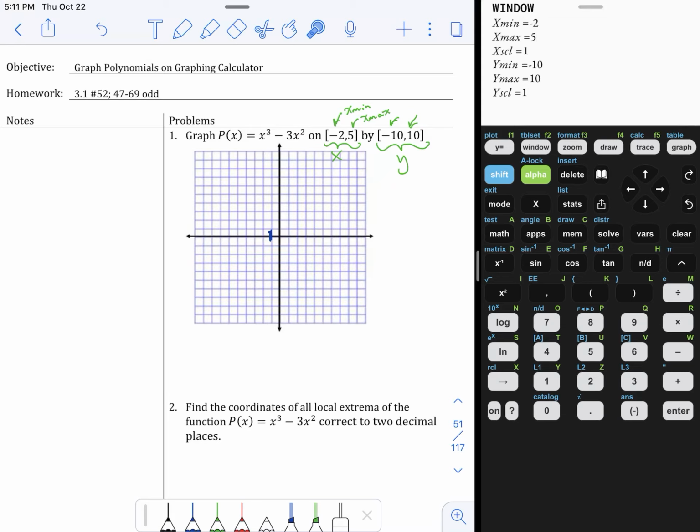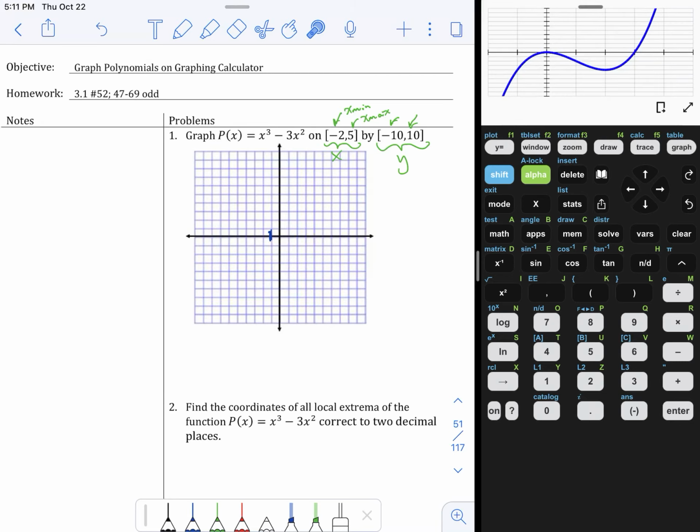Now I'll click on graph. Again, I'm looking in this top row, and instead you'll see a much more zoomed-in function so that when you're graphing it, you're focusing in. You see that it's got an extrema here. Changing the window is really helpful because sometimes you're just going to need to zoom in and out in order to see what the whole graph looks like.